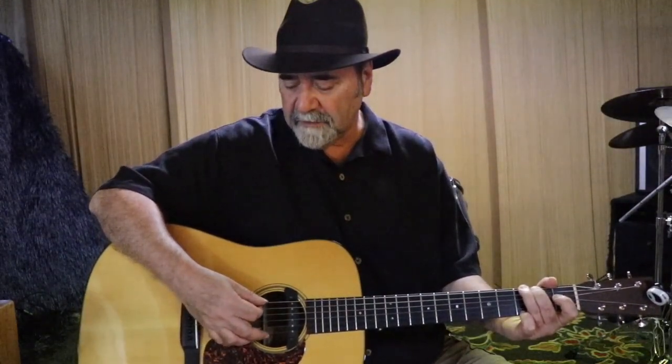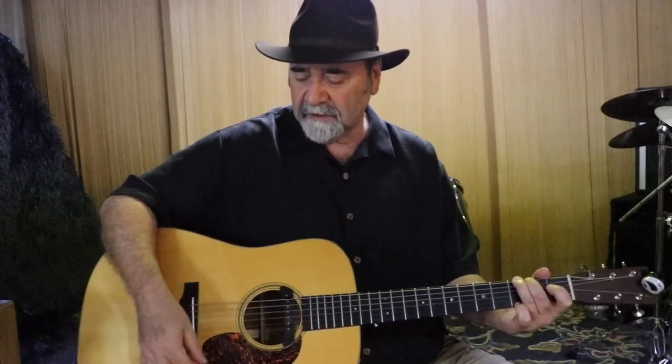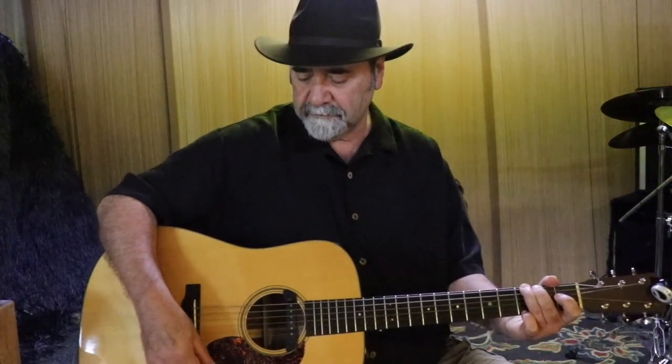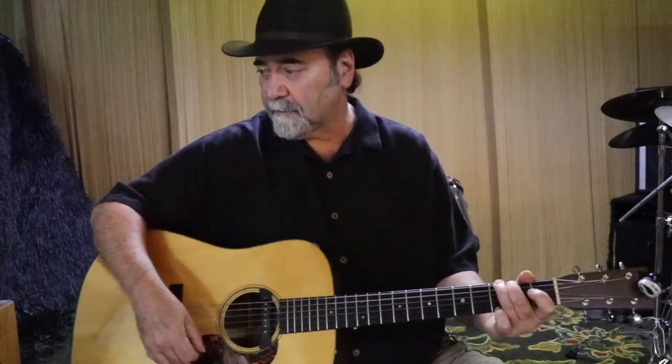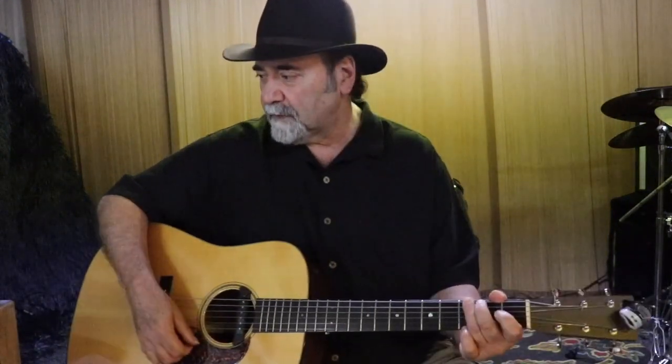Usually we suggest playing towards the bottom of the hole, so when you strum the guitar, your hand goes in an arc like this. A lot of guitars have pick guards. That's this little brown area here. That's so when you use a pick, it doesn't scratch up the wood.